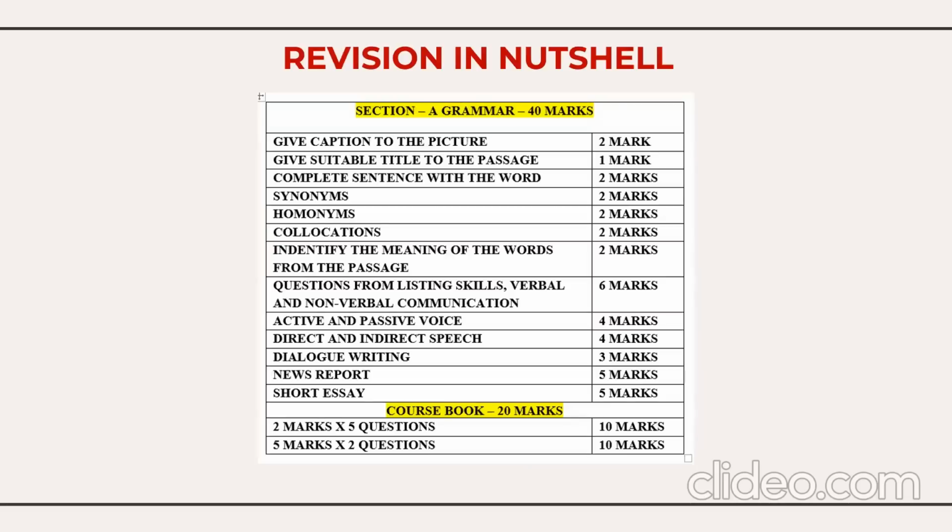And let's have a look once again at your question paper blueprint. Caption to the picture, 2 marks. Suitable title to the passage, 1 mark. Complete the sentence with the word, 2 marks. Synonym, 2 marks. Homonym, 2 marks. Collocations, 2 marks. Identify the meaning of the word, 2 marks. Questions from listening skills, verbal and non-verbal communication, 6 marks.